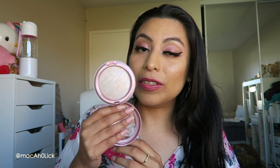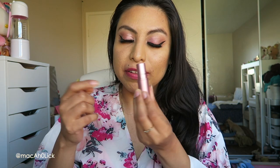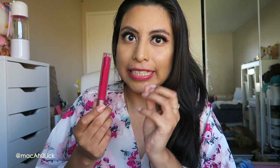I absolutely love the cherry blossom Fix Plus — definitely check it out. I absolutely love the brush too, but do you absolutely need it? No, you probably have other brushes, but if you're a collector like me, yes you need it. You need Light Scapade — the packaging alone, and my last Light Scapade was not as nice as this one. My favorite lipstick has to be Craving. I expected maybe something a little bit pinker, but I get it — the Asian market tends to like more toned-down shades. This is a really nice small collection, cute for the collector inside of us. If you are not a makeup collector, feel free to pass because there will be other collections.